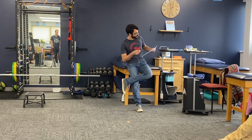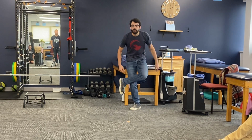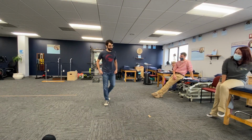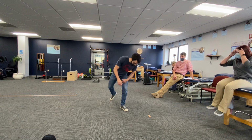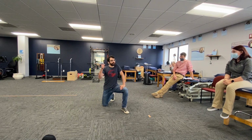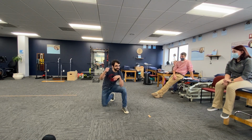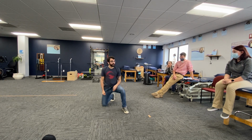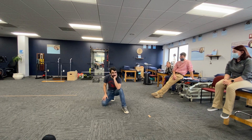Okay, the cowboy sit. This is a fun one. Anyone who's ever watched an old Western movie or has a grandfather who would take them out shooting or whatever, this is the cowboy sit. You have a rifle in your hand, you lean on it like this, and a lot of times you lean back like that. And then you go here, and this is your shooting position. Then you go back here and kind of lean back.